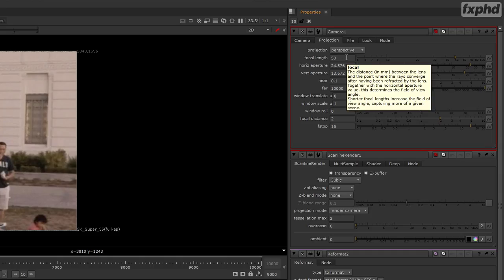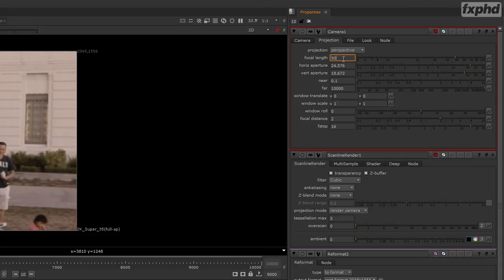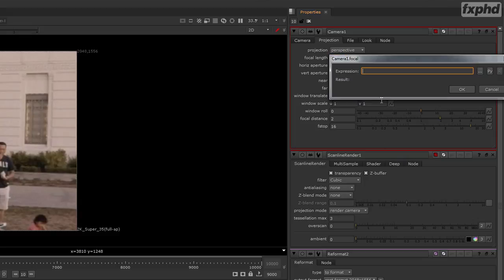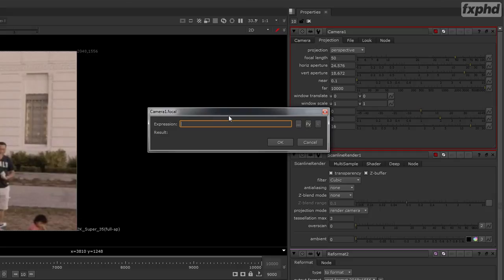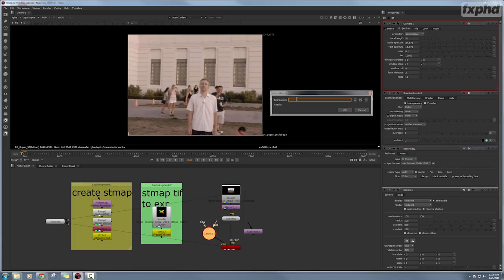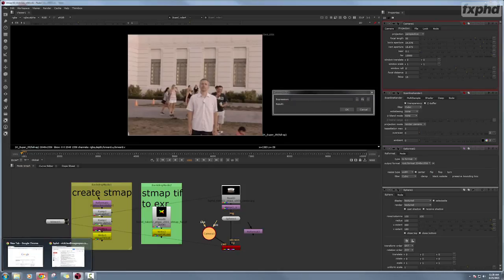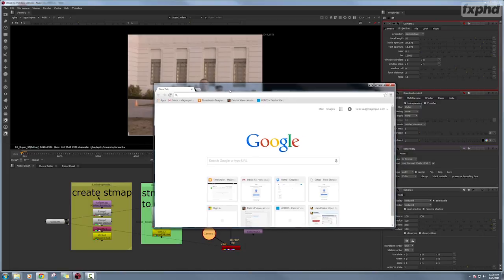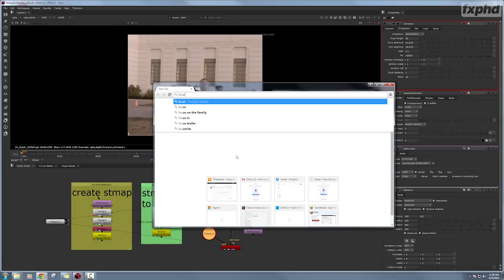Alright, so in the projection tab of your camera node, focal length here is something we'll be adjusting. Now, you might be curious to know that this will actually be an expression that we'll use to calculate the focal length. And you'll be wondering, okay, so how am I supposed to find out the expression? Well, Google is a good friend of ours, and that's what you're going to do right now at this particular point. Let's actually do this right now. Let's search for focal length calculation nuke.